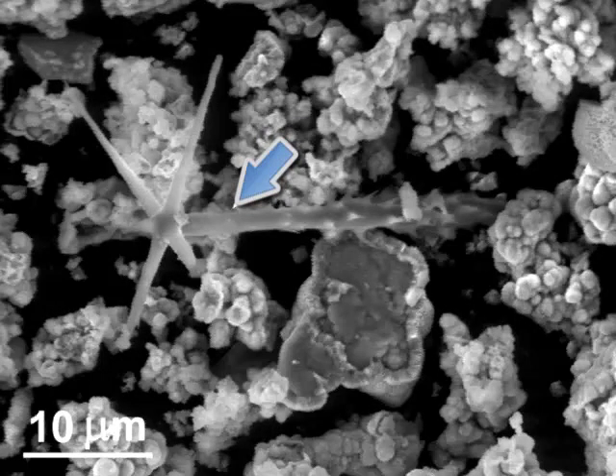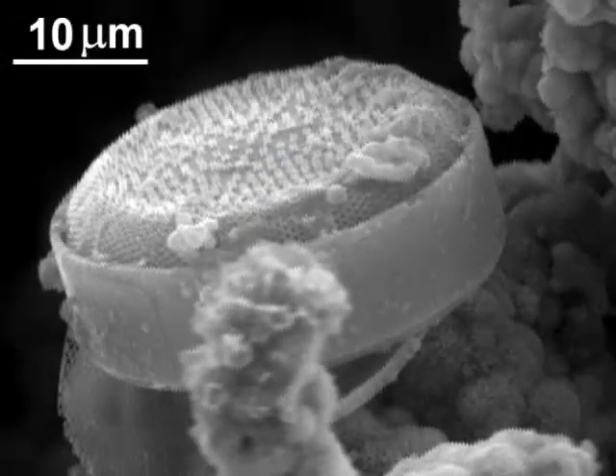A gentle grinding of the rusticles revealed that spicules had become trapped in its growing structures. Spicules, usually made of silica, provide the skeleton for sea sponges. The structure of a spicule can be used to identify the species of sponge from which it came. This is a diatome. And like sponges, the support structures of diatomes are composed of silica. They comprise the most important group of photosynthesizers, using sunlight as their energy source in the marine environment.